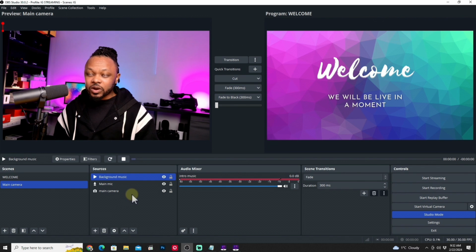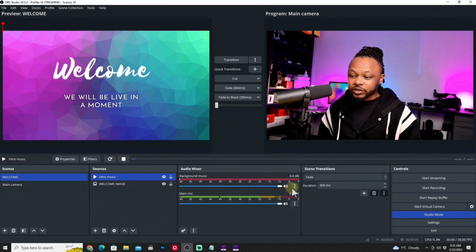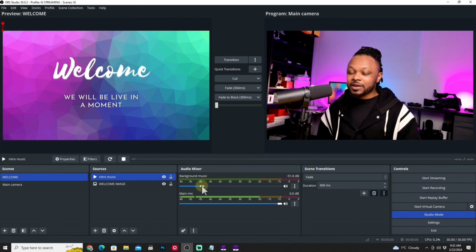Because we are talking over it, we want to make sure we reduce the volume. We need to take this to the program so we can see all the signal. As you can see, we have my microphone here, but we also have our music playing. You need to reduce the music to something like -50. Make sure it's super low.